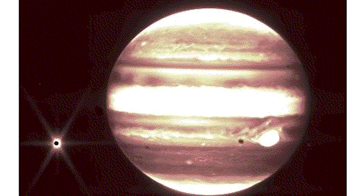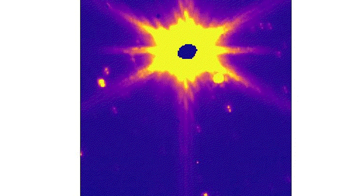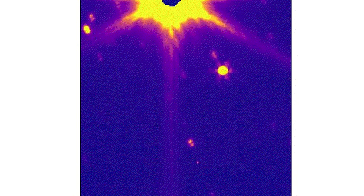We actually got a few movies as well — one of Jupiter and Europa moving through the sky, proving that Webb can use guide stars to follow things even when in the presence of really big bright objects like Jupiter. We also saw a little movie of an asteroid called 6481 Tenzing moving across a background of bright stars, also taken by NIRCam. The asteroid is the small bright blob moving downwards, and it lives in the asteroid belt between Mars and Jupiter. These tests were done to prove how well Webb can track things, even really fast things.